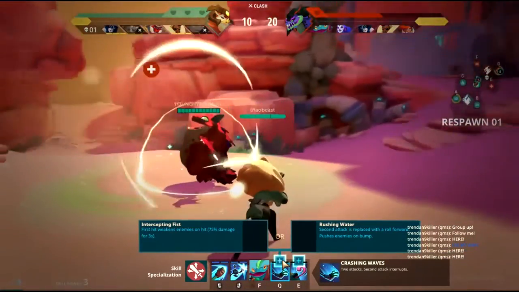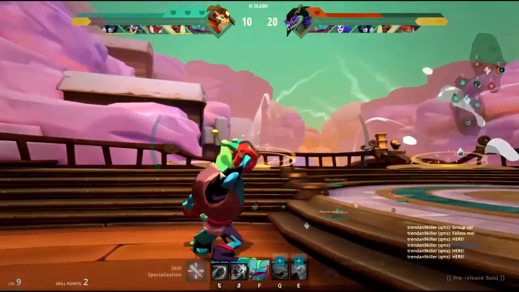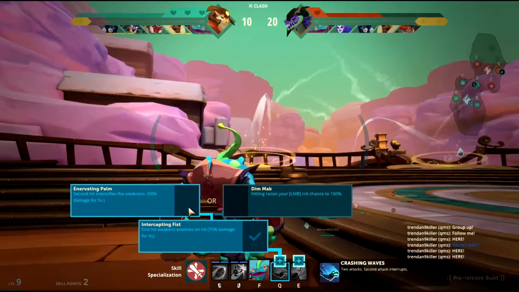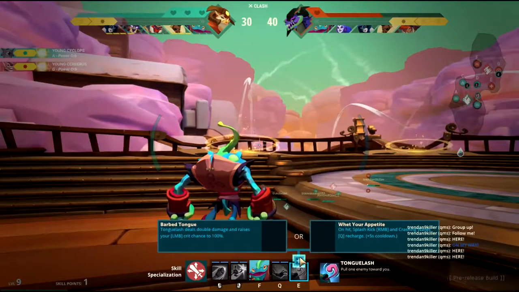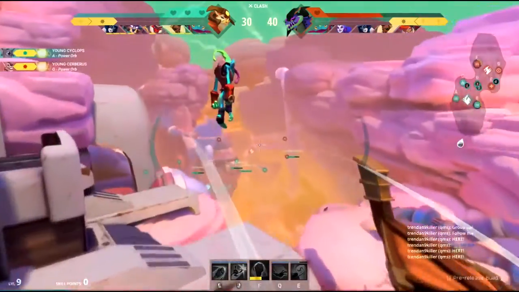Second attack is replaced with a roll forward, pushing enemies on bump. First hit weakens enemy, and then second hit intensifies the weakness. Hitting raises your critical hit by 100%. And then E ability, hit or splash kick, crashing waves. Double damage. Let's do double damage. I'm out of skill points now.